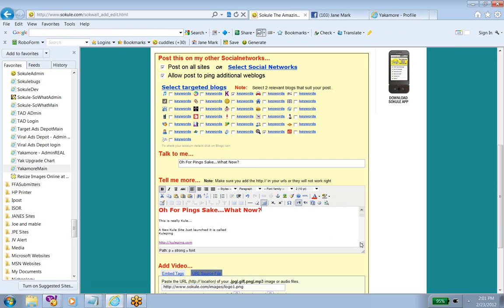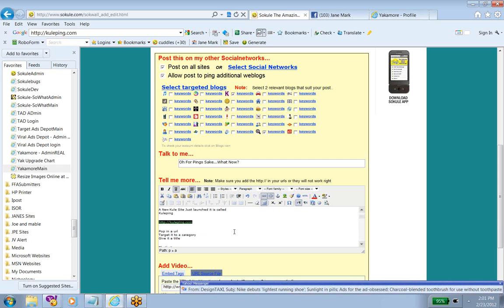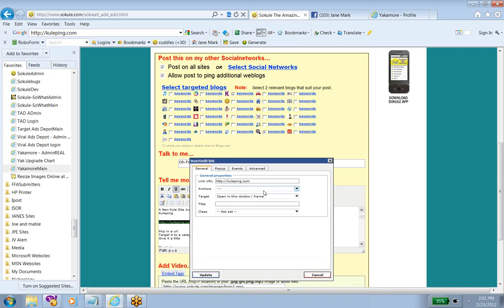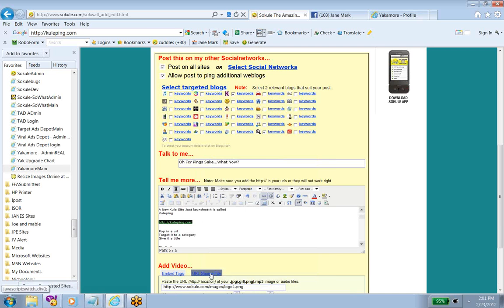Okay, then I'm just going to simply, I want to make sure that when people are reading my posts they don't get taken off the page. So I want it to open in a new window, or a pop-up as we call it. So I'm just going to select the URL that I'm promoting. You see this little figure 8 thing in your edit box? Just go in here, and it selected my URL, and I'm going to go to open in a new window, which is followed by blank, and I'm going to go update. And I'll show you how that comes out later when we see the post in action.